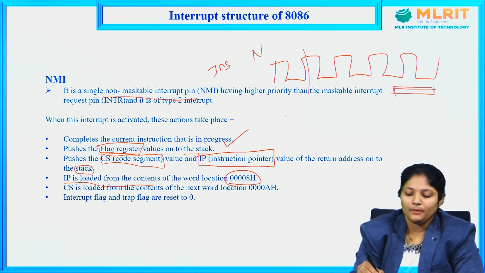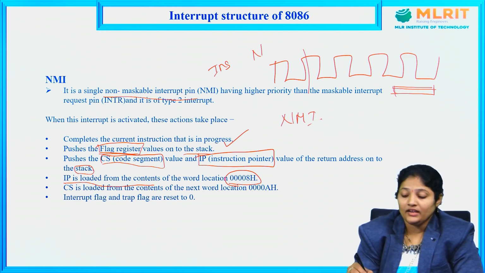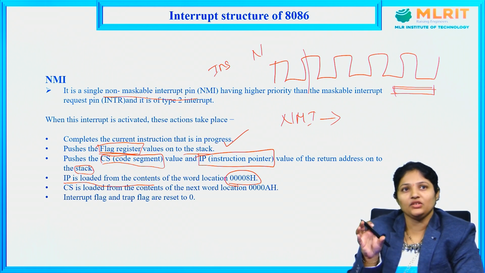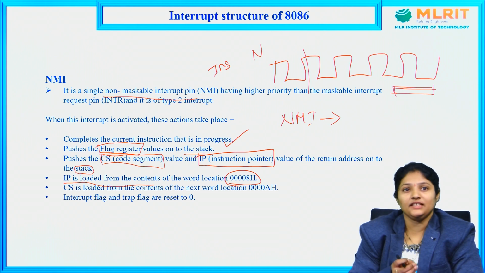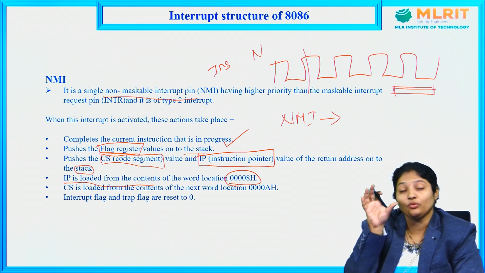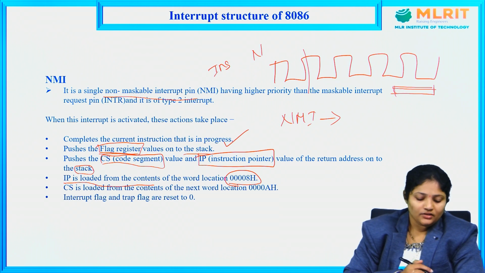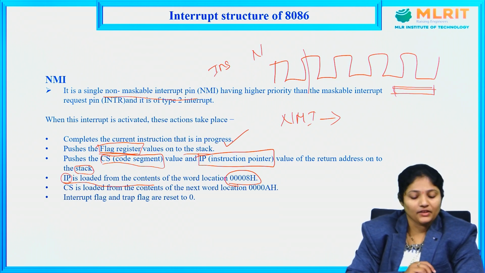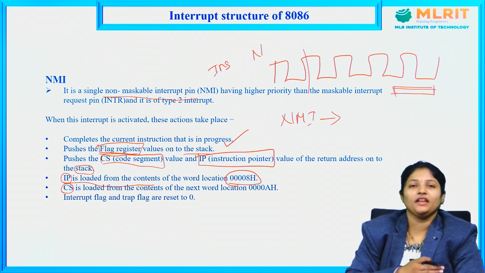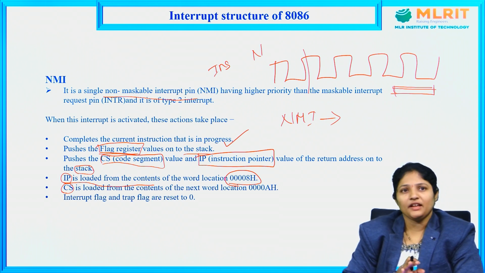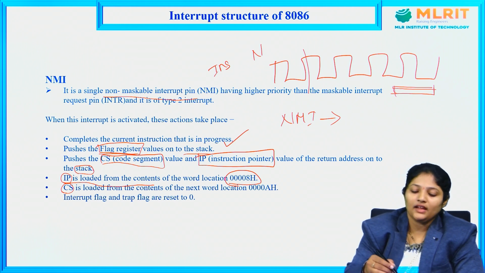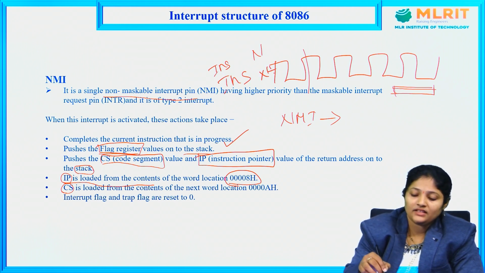See, for NMI, one interrupt address location will be there at a particular location, holding the IP, instruction pointer, address and the CS address to enable it to execute that particular interrupt. So IP will be loaded from those particular contents and CS will be loaded from those contents. After that it will execute the NMI interrupt. Okay, the interrupt has been completed. Then it needs to execute instruction n+1, the next instruction.